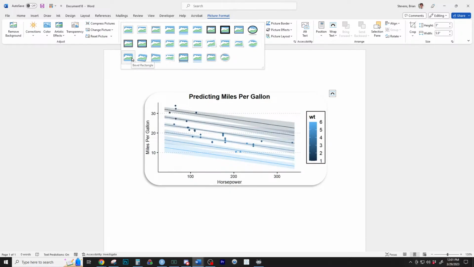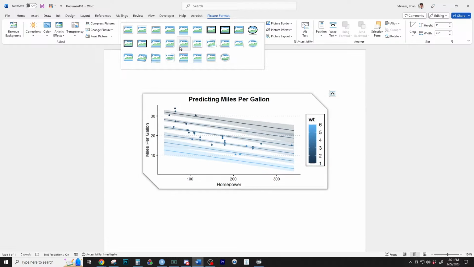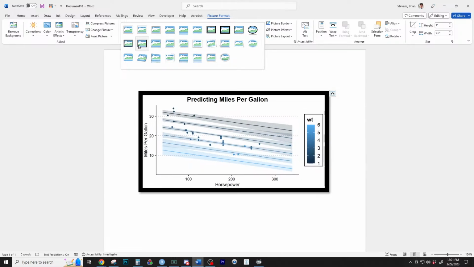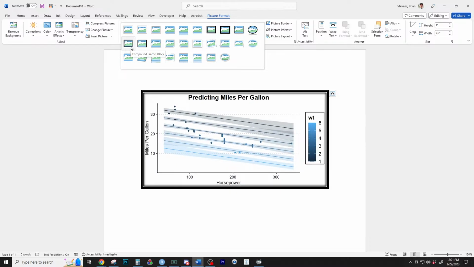Or don't go 3D. That looks like a Nintendo Wii. It's not the worst, but I wouldn't. It's a little bit weird. It's so interesting, all these little things you can do that just make things pop a little bit more from the page. Just give it a little bit of a border.